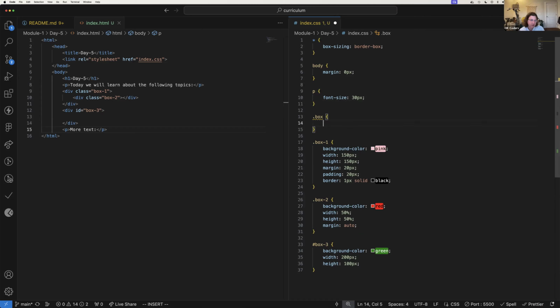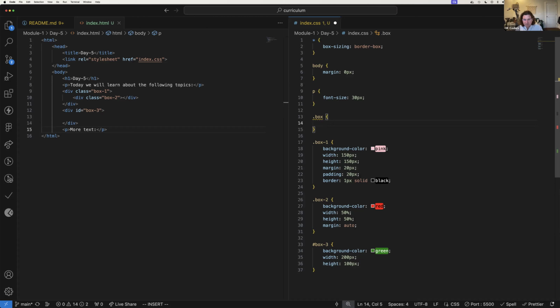Like I might have a recipe site, and so I might have a recipe card that has the picture and then some of the initial descriptions of what type of food and what diet and how long it takes to cook it, right? And then the picture. So I might make a class called recipe card to apply the styling I need to make that card.